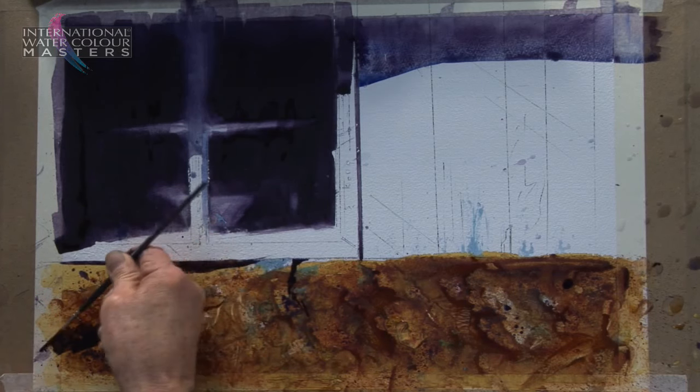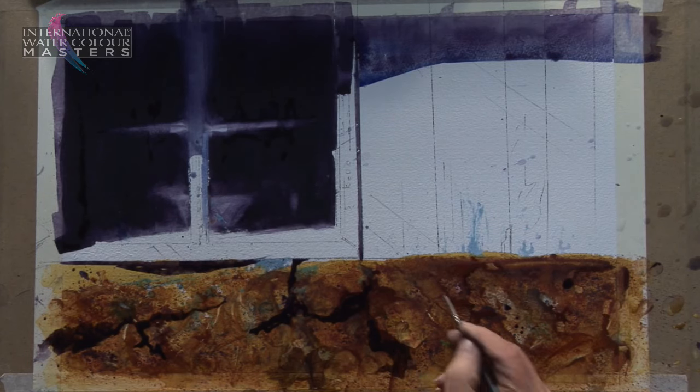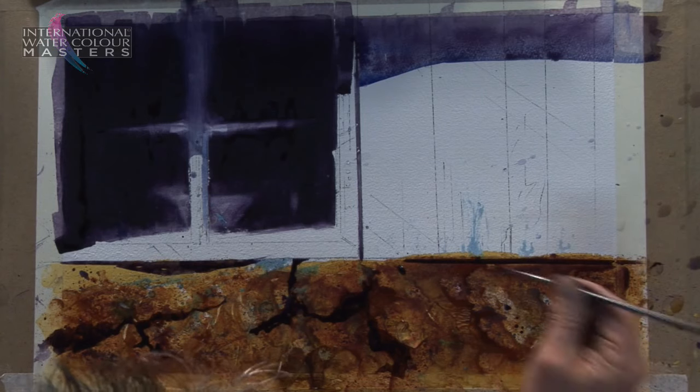Use the ferrule of your brush as well. Don't be too precious with your brushes. They are your tools, basically, and you can use every part of this brush to make the marks that you want to make. You don't just have to use the bristles. You can use the handle as well. Old handles of paintbrushes are great to save and to use for applying masking fluid, which, as those of you know, is not a good thing to use on a brush that you want to keep. Coming down here with this part, and we know going under there.